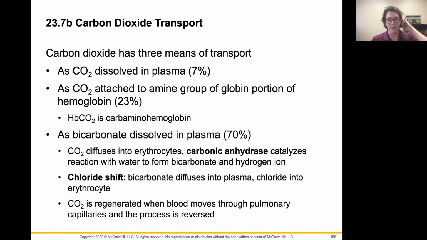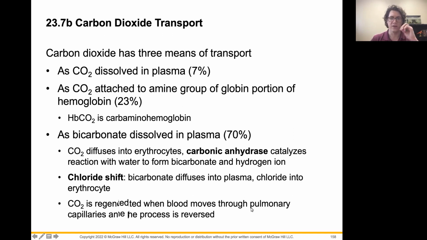So with excess CO2, say you aren't breathing fast enough, or you cover your mouth and hold your breath for a little while, CO2 is going to build up in your blood. When that CO2 builds up, we have more hydrogen ions, and thus we lower our blood pH. We make our blood more acidic, or cause acidosis. That's what happens when we don't breathe enough, what we might call hypoventilation.